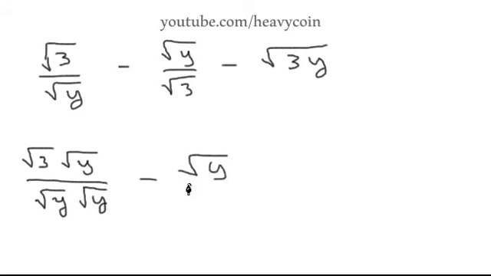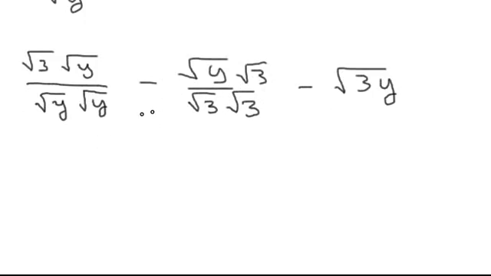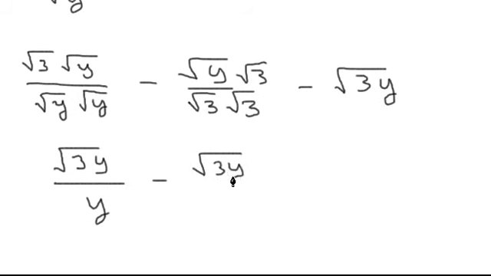Okay, if you've been keeping up, then that shouldn't be foreign. So to get rid of the square root of 3, we go square root of 3 over square root of 3, and then I just rewrite this part here. Okay. So this becomes, I'm going to go ahead and join this together. So hopefully at this point you'll know what I'm doing. Square root of y times square root of y is just y, minus the square root of 3y over 3, minus the square root of 3y.